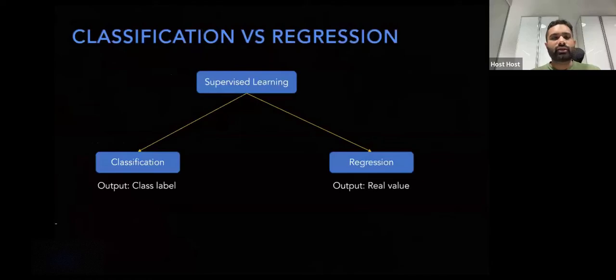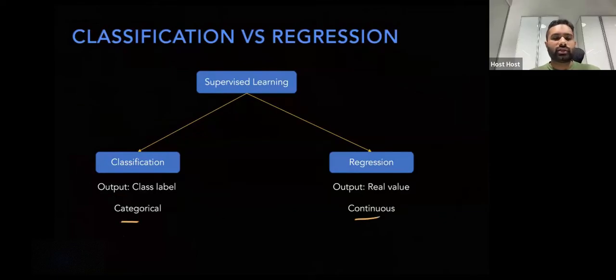So this diagram we have seen in the introductory lecture also. Basically, there are two parts of supervised machine learning algorithms. One is a classification problem and one is a regression problem. So the main difference, and should I say the only difference between these two, is the output class label. In classification, output class is some categorical value, one of the class label, and in a regression, output is a real value.